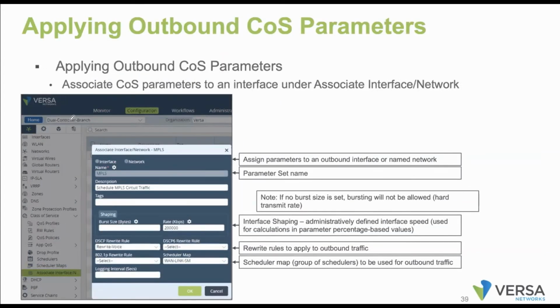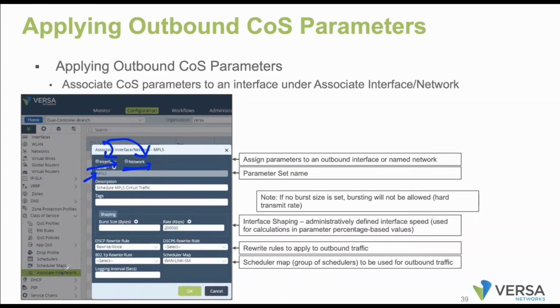Coming to the last configuration step, which contains the interface information. Associate the interface. You can associate with the actual interface, or with the naming convention of the interface, the network name, whatever network name we have mentioned. In this example, you have selected the network. The configuration parameters are the same, but where do you want to apply it? Is it based upon the physical interface naming convention or the network name? I'm going with the network name.